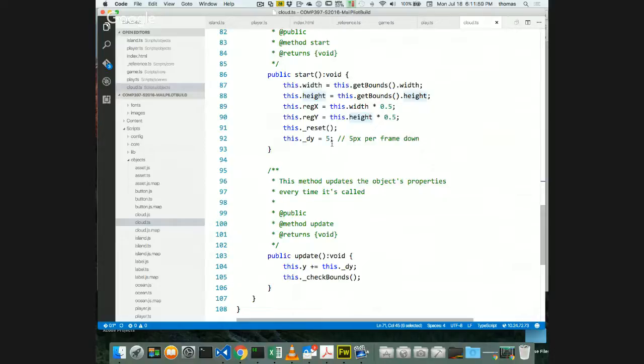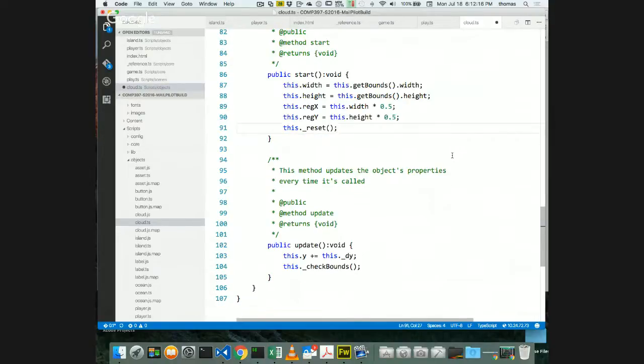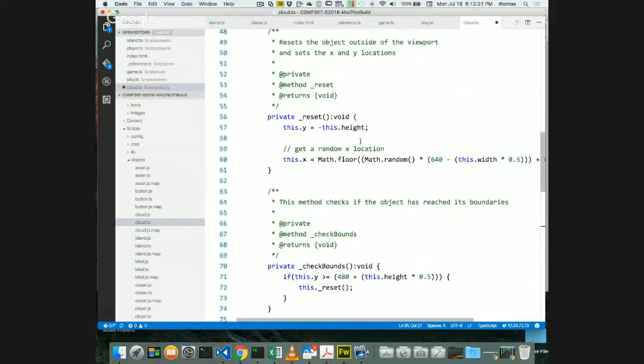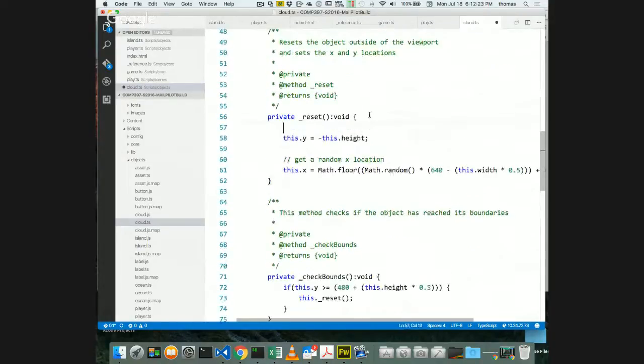So as slow as 5. I don't want it to be any slower than the island, because that makes no sense. Island's got to move the slowest. This is going to be the slowest object, right? 5 and 10. So this has got to come out here. My reset's going to change the properties of my cloud every time. So X out of this, and put it in the reset. So my reset is going to describe my dy value. And my dy value is going to be a random number, right?